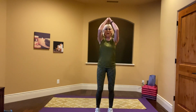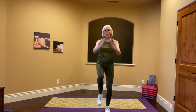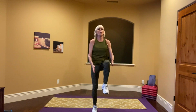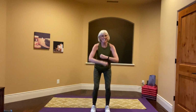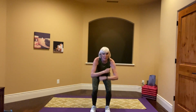Right, left, right, left. So a lot of the moves we're doing, you'll see in the workout. Give me 8, 7. Now listen up. And 4, I want a squat down and up. Down, up. Now the arms, let's speed back. Speed back. Got it. Down, up, down, up, down, up. 8 more. Here's 8, 7. All right. We're going to get started pretty fast.